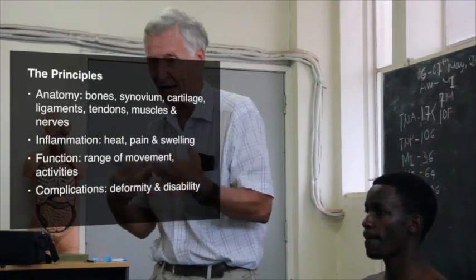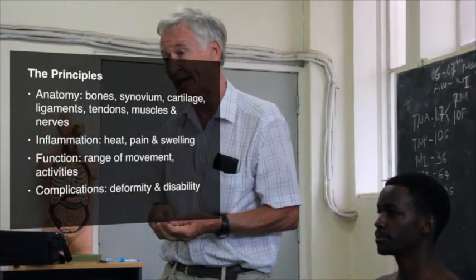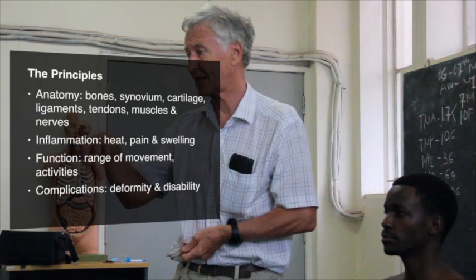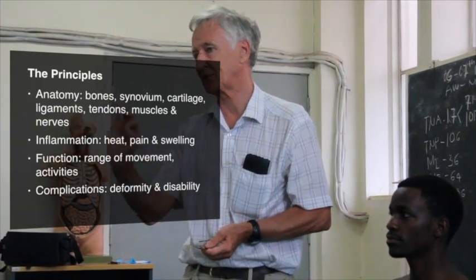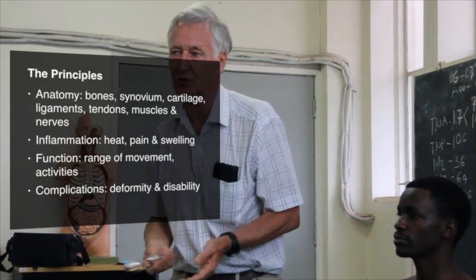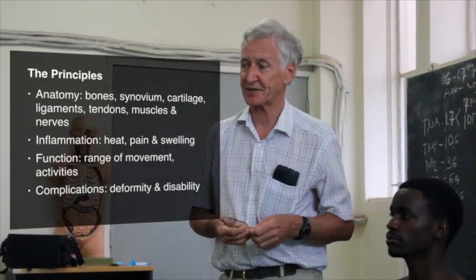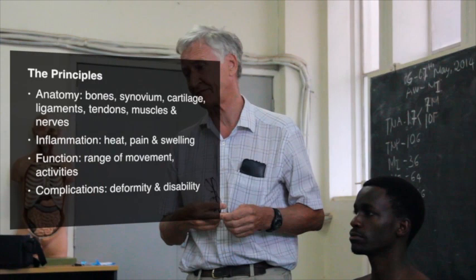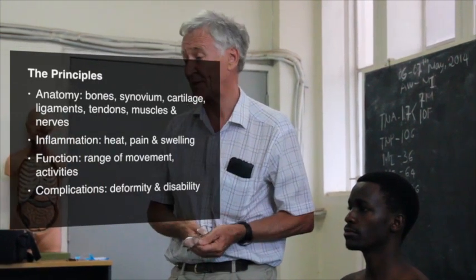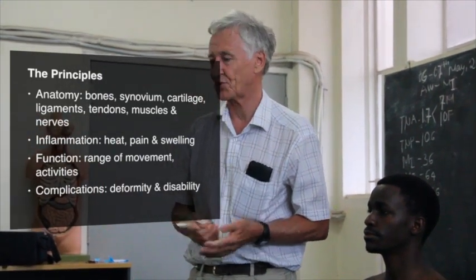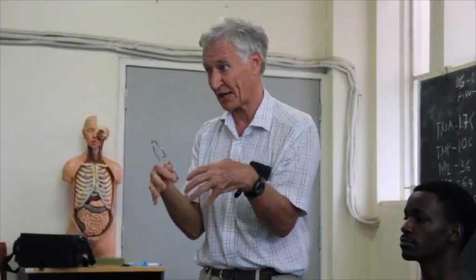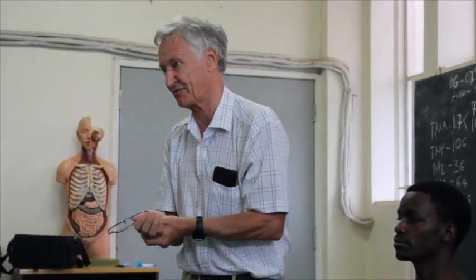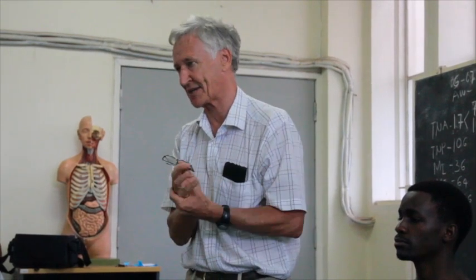The patient will not be able to do something that they should do, and that may often be the presenting complaint. Doctor, I can't use my hands for typing, or I'm not able to write, or I'm not able to walk. And of course, as a consequence then of the arthritis, there will be deformity. And sometimes you can actually see it. And that's what the doctor often does. On inspection, you see the deformity in front of you, and you say that this patient has arthritis.